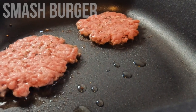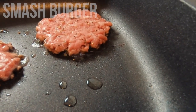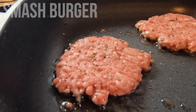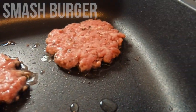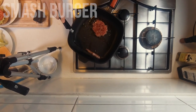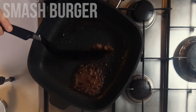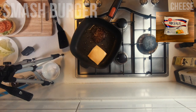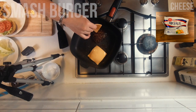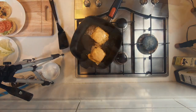A smashed burger is the best way to eat a burger. Smashing provides you with more contact points, so you get more browning and crust development which adds to the flavor. Once you have smashed your burger don't touch it again — just leave it in the pan and allow the pan to do the work for you. So once you finish cooking you get a juicy burger with the combination of texture and flavor working together. I personally don't like using American cheese but on a burger this processed cheese works well and adds flavor — though if you have another cheese feel free to use it. I add a drop of water and place a lid onto my pan and allow the steam to melt the cheese. As soon as that cheese melts we're ready to serve our burger.